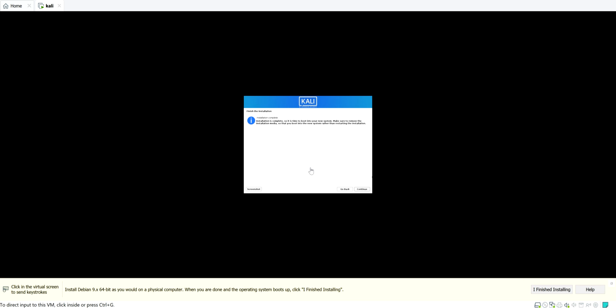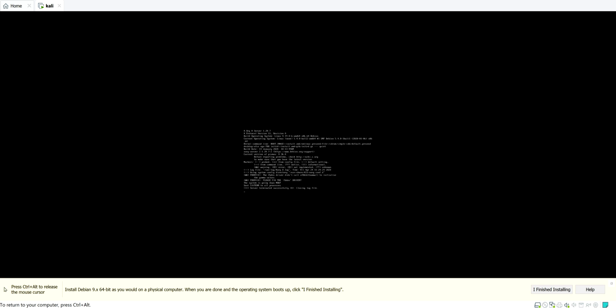Alright guys, so this is the screen we get now. At this time, if you are using a home computer and a physical USB stick, I suggest you take that off and just let the system reboot. Because I'm using VMware with an ISO file, it doesn't really matter to me. So I'm just going to say continue, and it's going to finish the installation. It's going to boot the system, and you press enter, and you will get presented with the screen, guys.